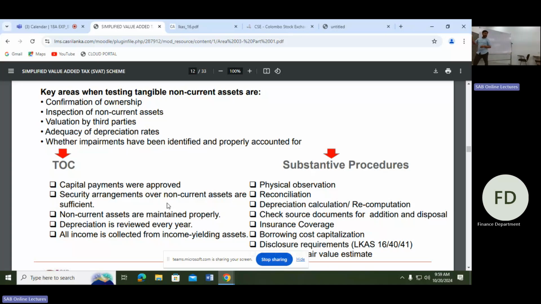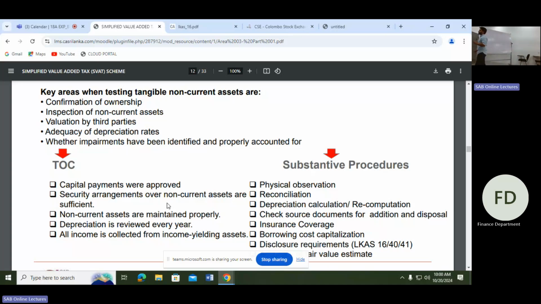Under POC, what are you going to check? Capital payments should be approved. Once you are doing a capex payment, that should be approved. There is an operational process we can do. We can select capex expenses during the period, select 25 samples, 30 samples, 60 samples, and check the approval. That approval should be spread during the period. We are checking operation. Keep in mind, January, February, November, December, every month should be represented in that sample, right?